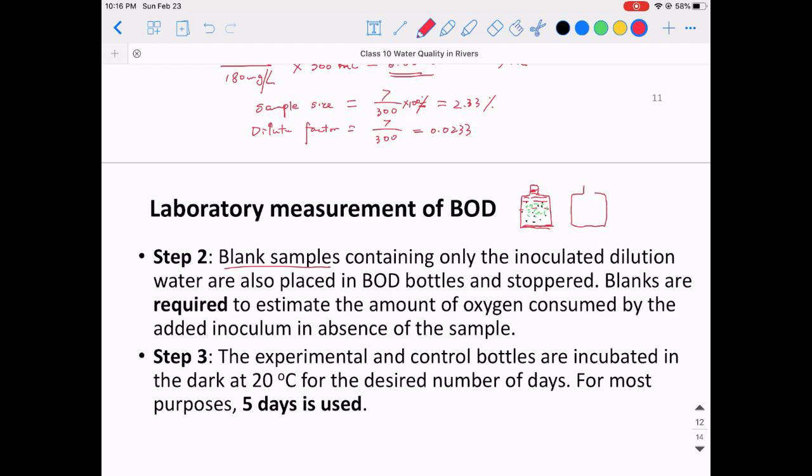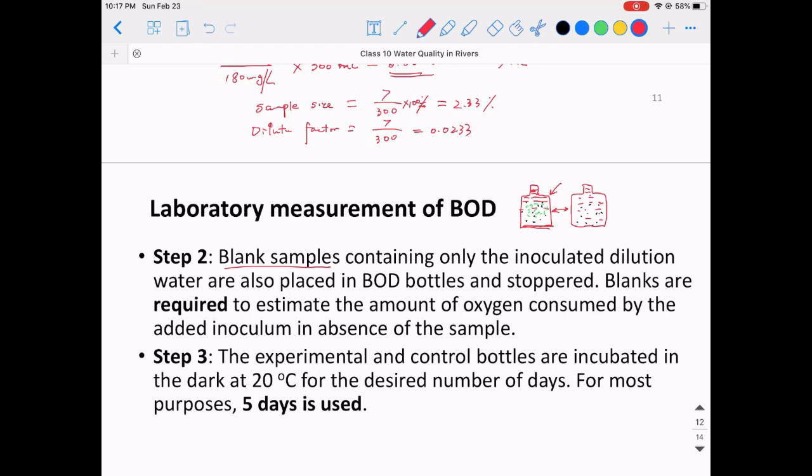microorganisms, right? So what we would also do is to find another BOD bottle, which is a blank sample. This BOD bottle is going to be exactly the same in terms of volume, but we don't have any sample in there. What this contains is just the diluted liquid that's being used in this bottle. It's not going to have any of these organic materials or oxygen demanding materials, but we're going to have these microorganisms.